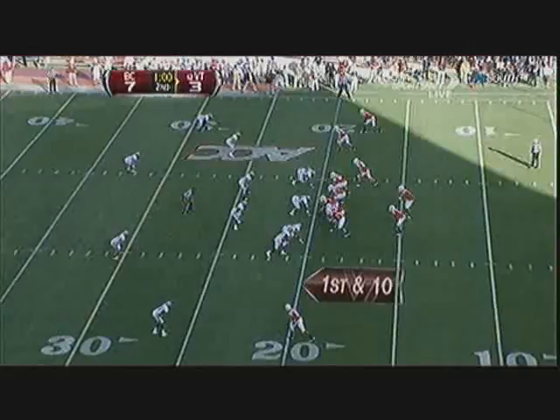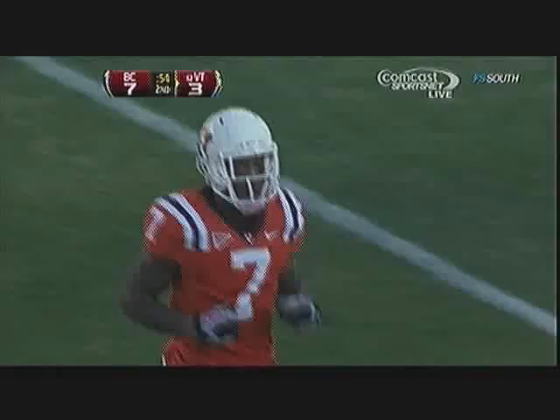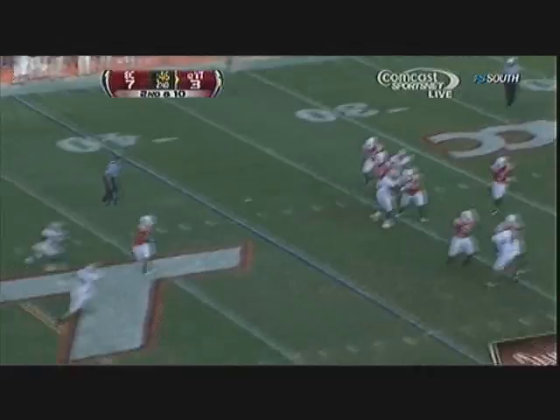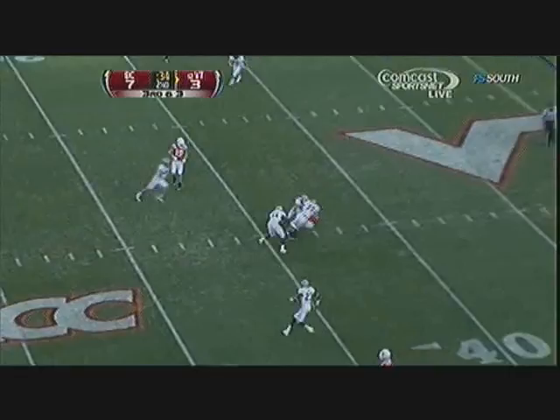Clemson beat North Carolina 59-38. To the air — Thomas has a man, it's Marcus Davis at the 40, and a 20-yard pickup. Virginia Tech at their own 40, plenty of time for Thomas. Oglesby was in the backfield, so David Wilson not in the game. Shotgun on third down and four, over the middle — this one is held. Boykin. Clock will stop as they move the chains.